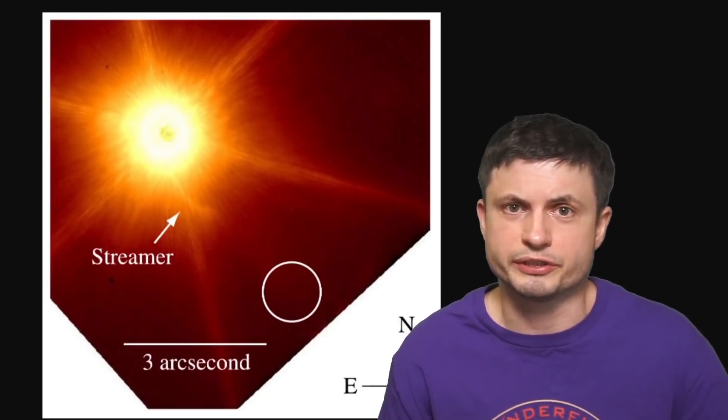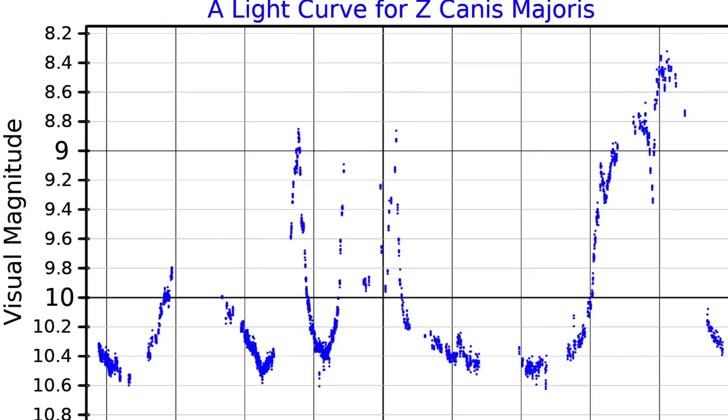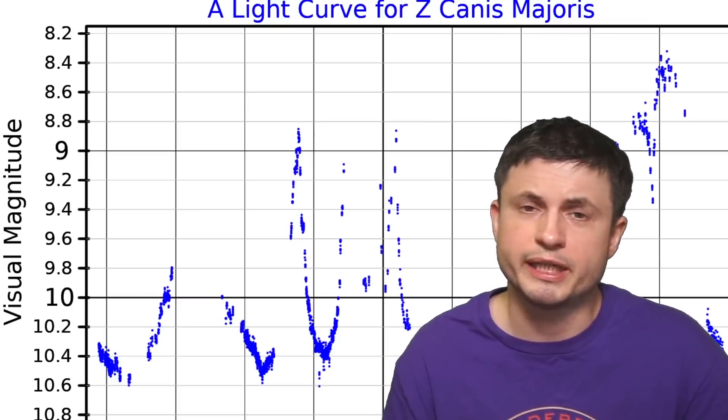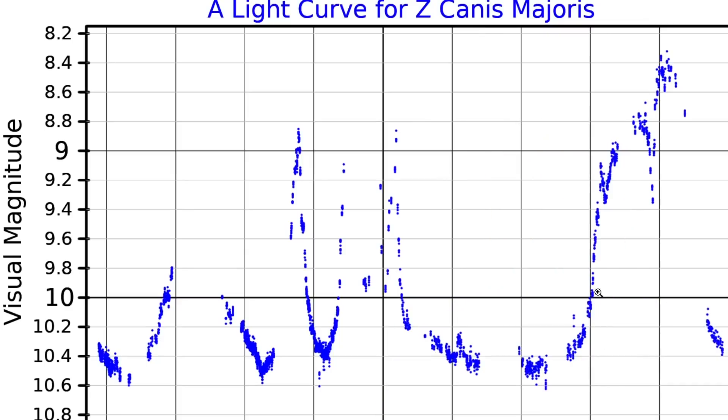It means that a lot of simulations that the scientists conducted before first of all were most likely correct but can also now be compared even further in order to see what we might have missed. More importantly this may also to some extent finally explain why this particular star has actually gone through some really extreme changes in luminosity in the last few years. For example this peak right here is still not really understood or explained. Neither is this one or that one. But I'm sure that after this particular study a lot of other teams might find something else really intriguing about the star system that might have been missed in this study.